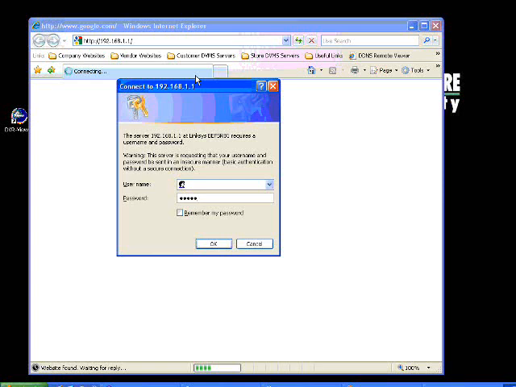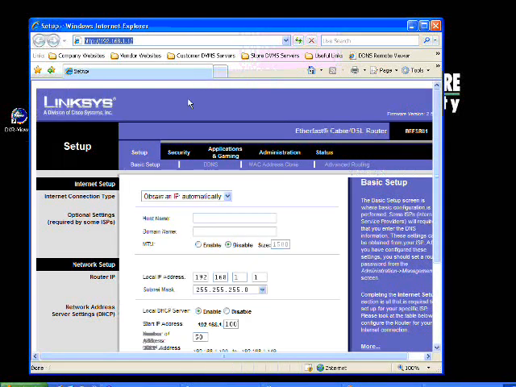If none of those work, then you really don't have a whole lot of choice. You have to ask the customer what their password is, because if you can't get into the router, you're not going to get remote viewing. So anyway, this particular one, I reset it. It's back in its default state, so it's just blank and admin.